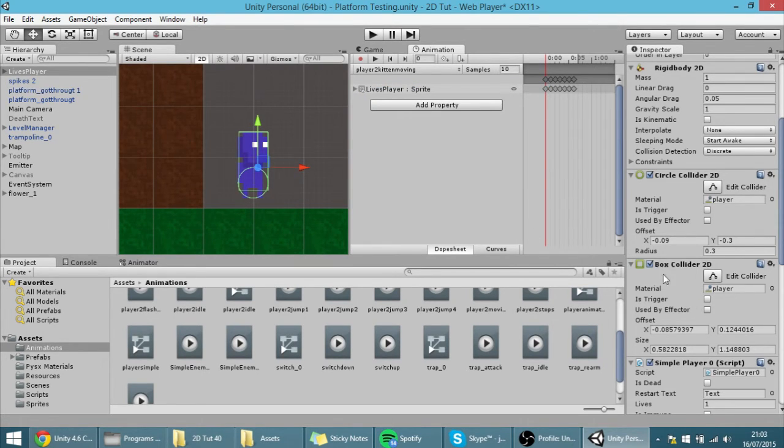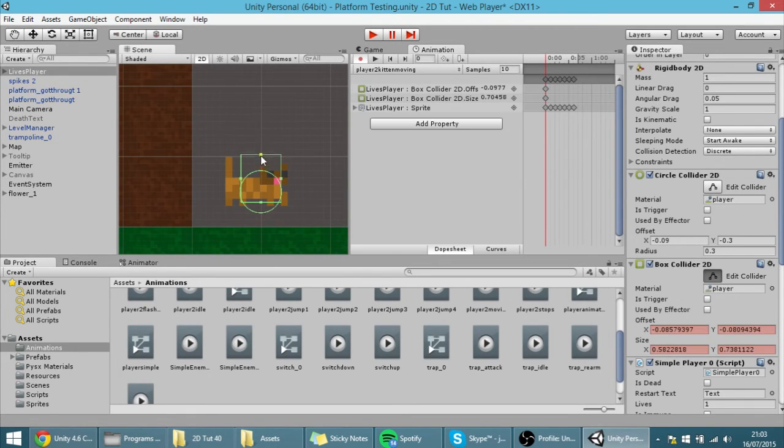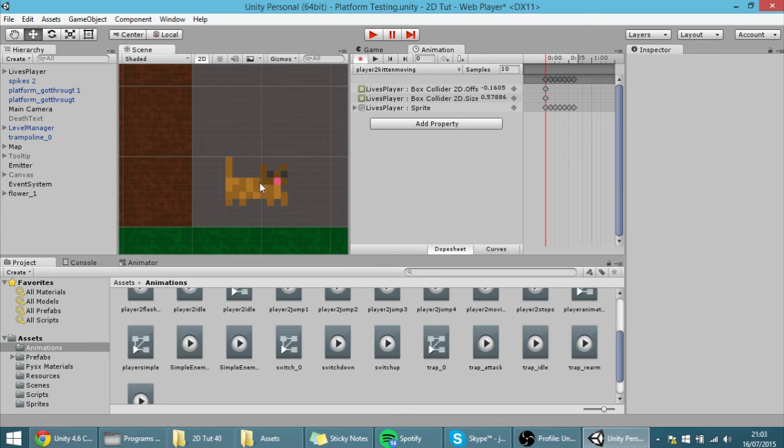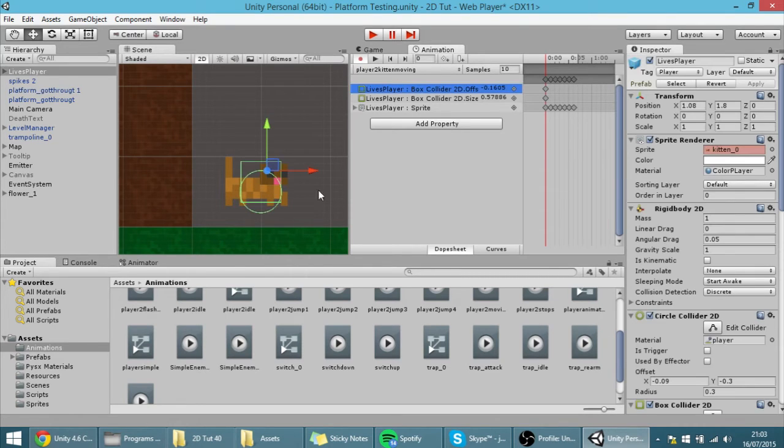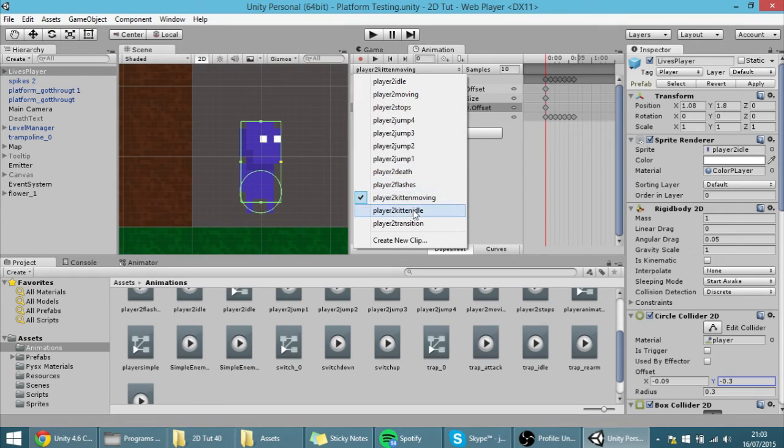And now I'm going to click on here to start animating, and as you can see, that's the cat over there. So I'm going to change the collider to be like so. Like so, and I can also change the circle collider a bit. So let me change maybe the offset to go a little bit up, like that. You know, it's fine. Save, and now you have to do the same with the kitten idle.